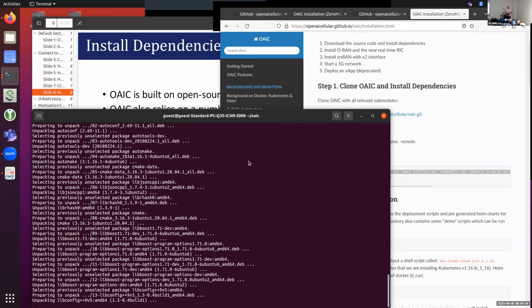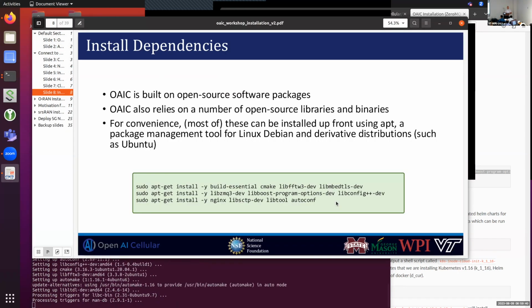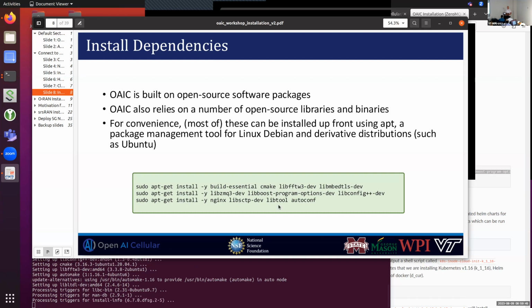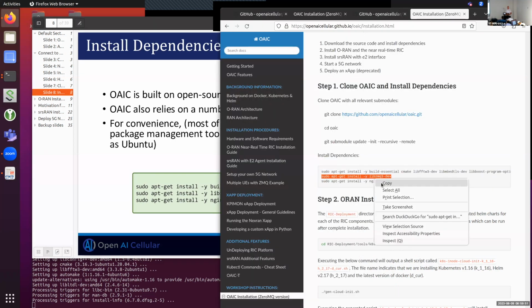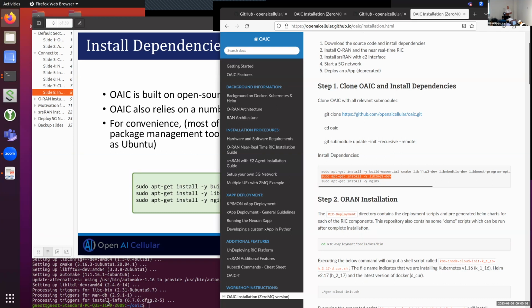We could have put this on one line, but I tried to break it up so that it was a little bit easier to see. Some of these might be dependent upon others. ZeroMQ is, like I mentioned, we do have support for USRPs and SDR, software defined radios. But for this installation, we're only going to use ZeroMQ for communicating between the radio nodes.